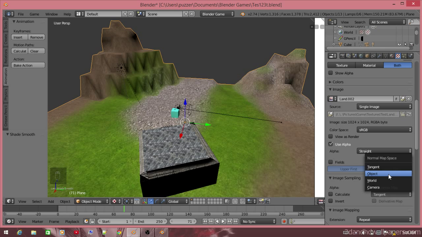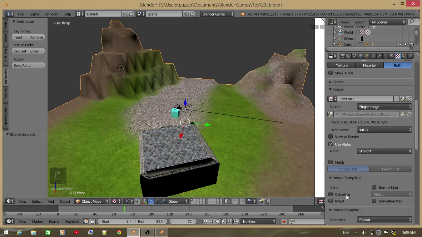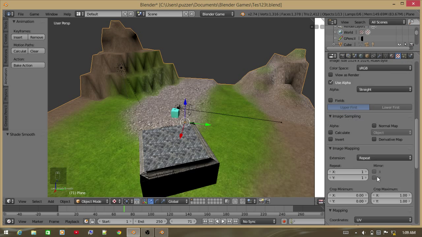Object. A derivative map? I don't know what these things are. Teach me, guys.